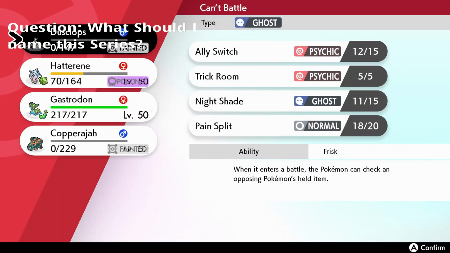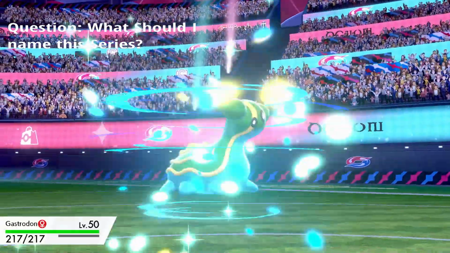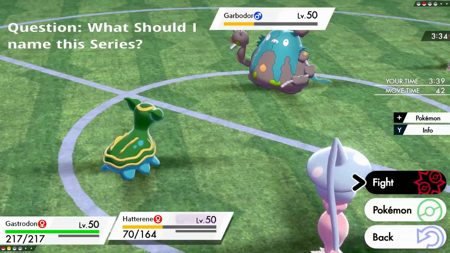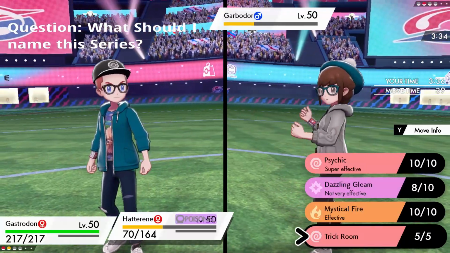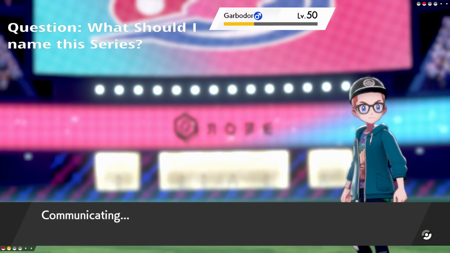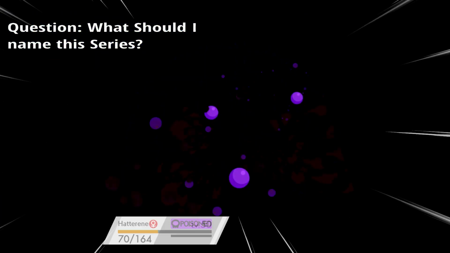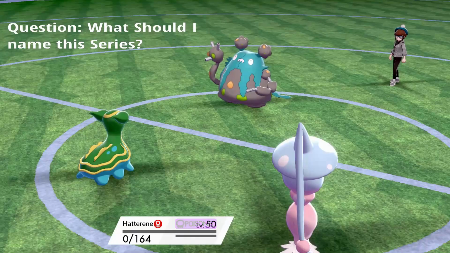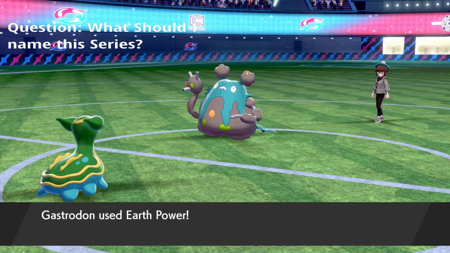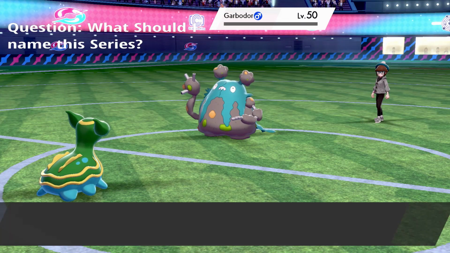But I think here, we just launch an Earth Power and Trick Room. Because if Trick Room goes up, then Gastrodon is definitely going to be slower than the Garbodor. So we see the Garbodor go first. Hatterene's going to go down to the Gunk Shot, but this is going to give my Gastrodon a good shot to hit it with an Earth Power. It is +2, so it probably will take it. And no, it goes down.